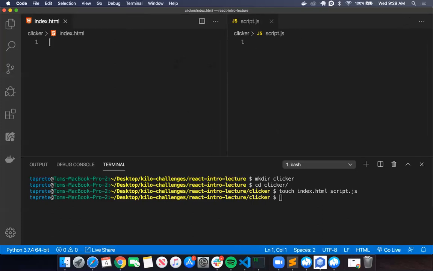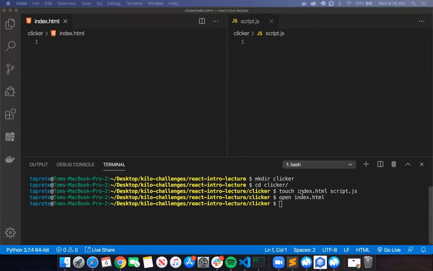Let's open up index.html. My security settings are always jacked. I'm going to open this index.html file in the browser real quick.